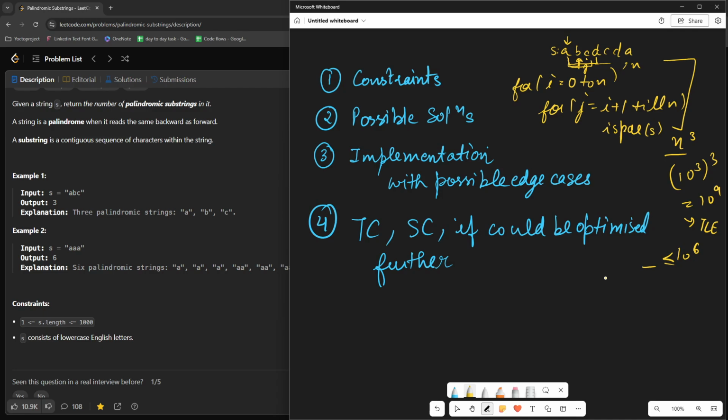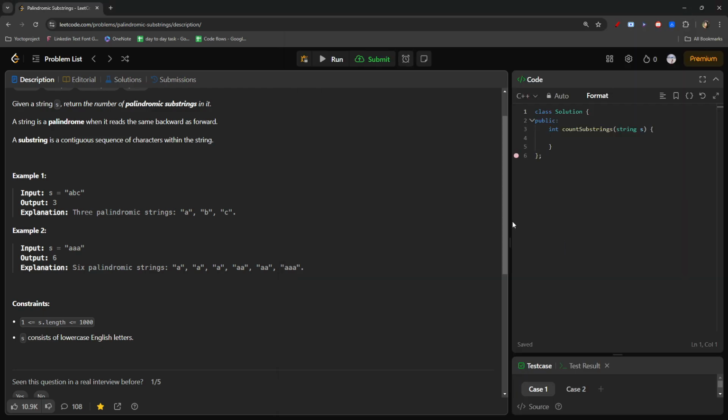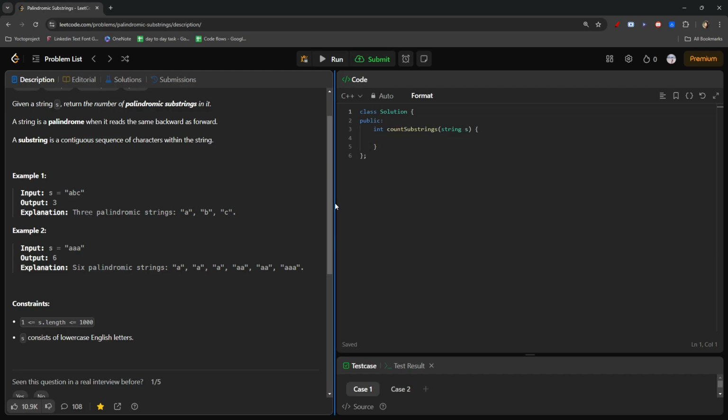If you want to go into the details of that particular method, you can check out the previous video. I will link that video in the description, and also in the i button in this video. But if you are already following this series, then anyhow you will get to know. So now let us go ahead with the implementation part using the expanding around the center method.